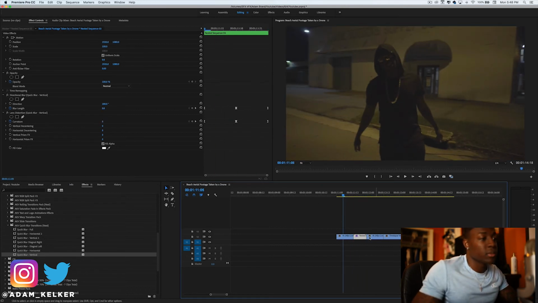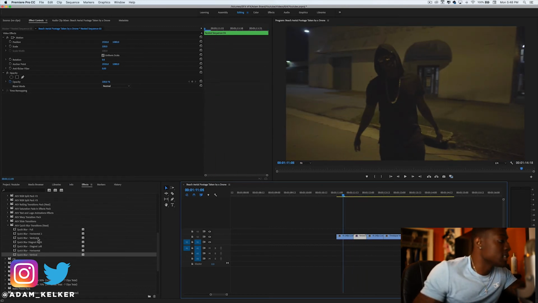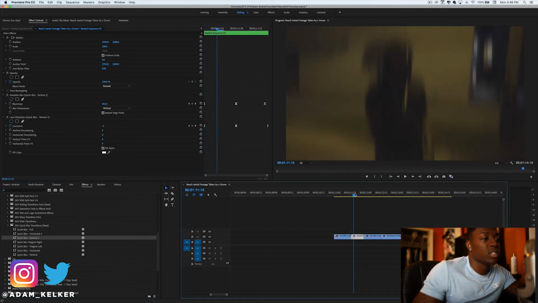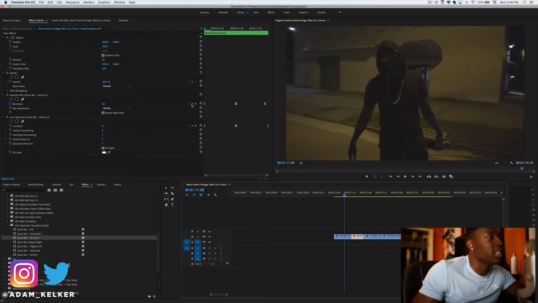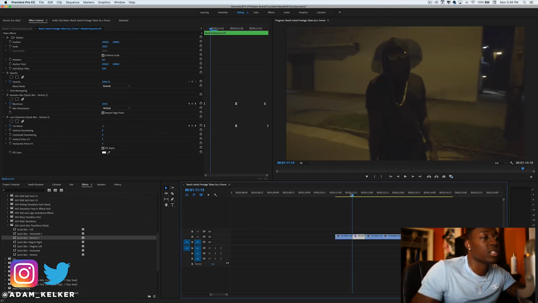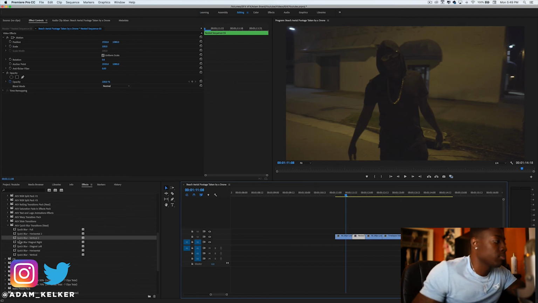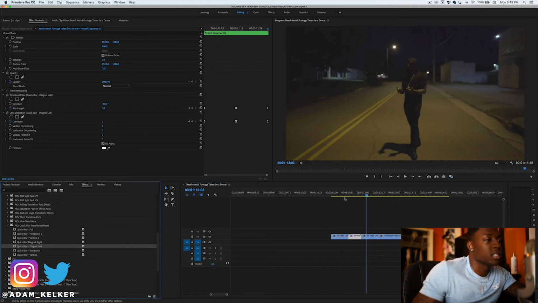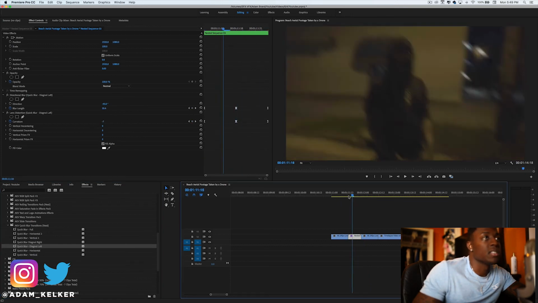But let's check out the difference between this one and the first one, or the second one, I'm sorry. So here's that. This one just stretches out a little more, as you can see. If you want to adjust the keyframes, you can. I already did it for you, but if you want to, go for it. So that one's dope. And then we have diagonal left and right. It's the same thing, it just goes diagonal. It's dope.